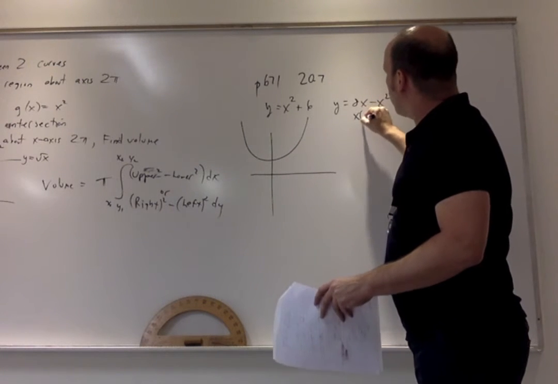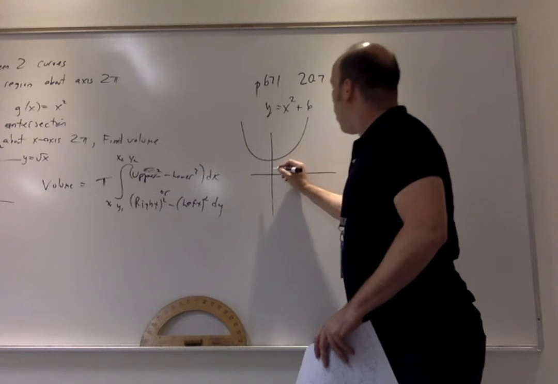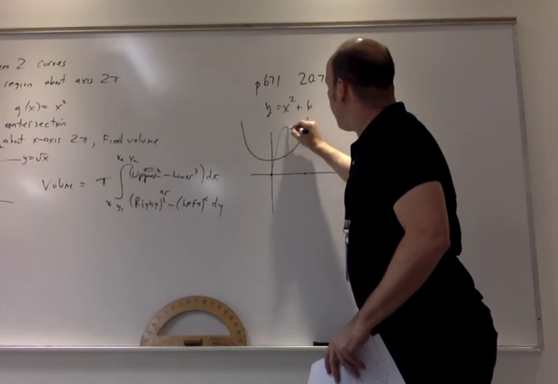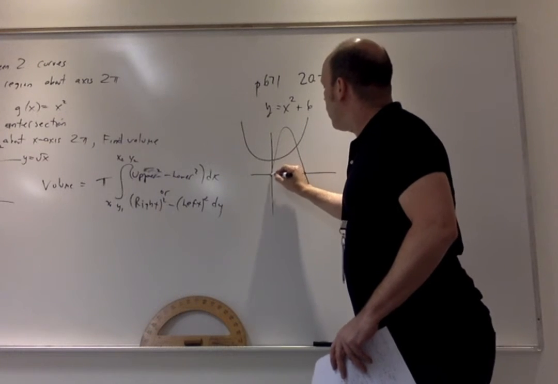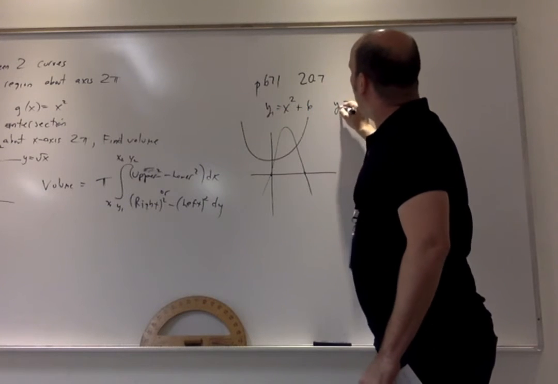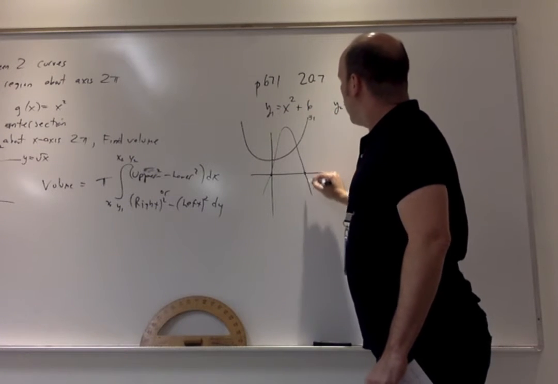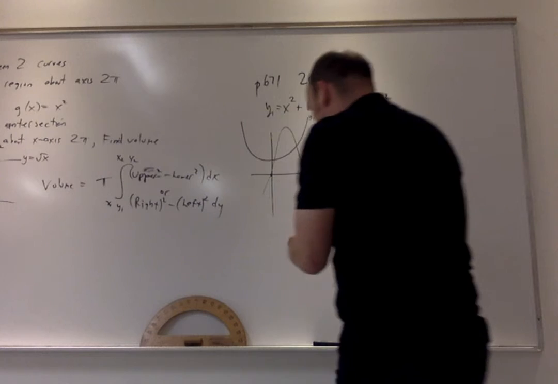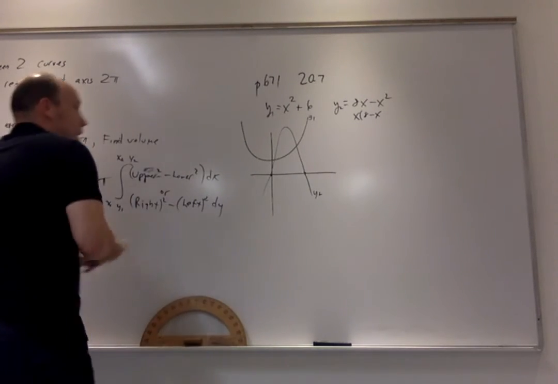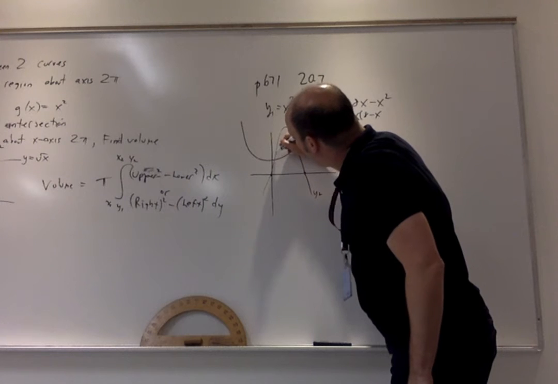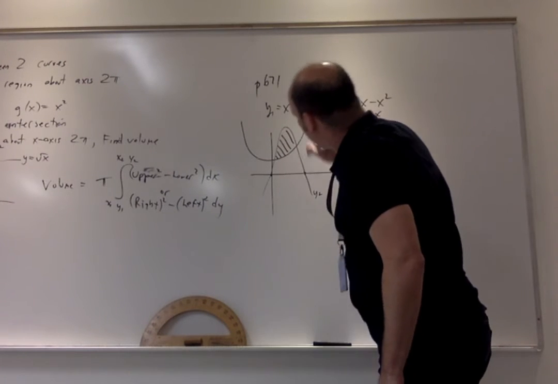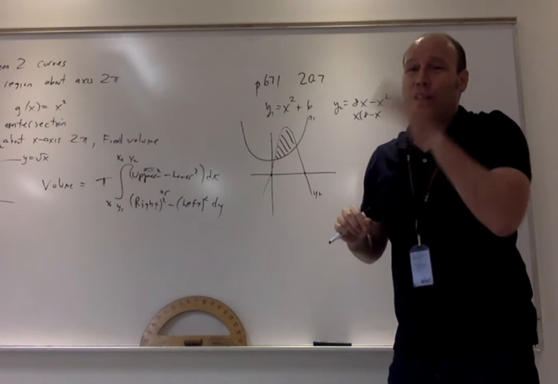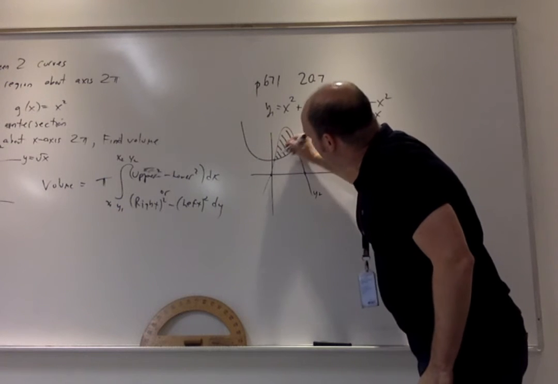And this is the other parabola. I can factor it, it's x times 8 minus x, so I know it has roots at 0 and 8, and therefore it goes up and then comes down. So this is y1, y2. First of all, we're going to find this region and rotate it. The first thing we have to do is know the limits of the pancakes, or the circles. So first we find the intersection.